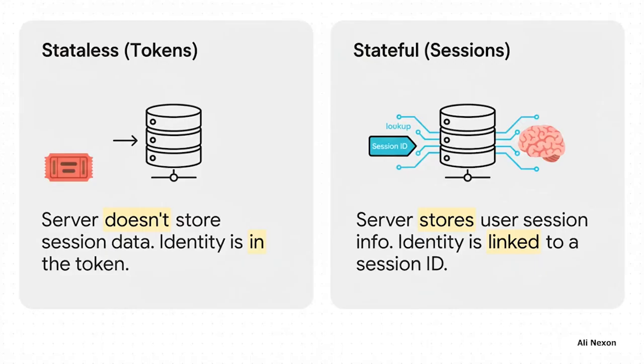So let's put these two head to head. What's the real difference? It all boils down to one thing: state. Tokens are stateless. All the proof is right there in the token, so the server doesn't have to remember anything. This is awesome for scaling up. Sessions are stateful. The server has to keep that logbook of everyone who's active. Which one you choose is a massive architectural decision.